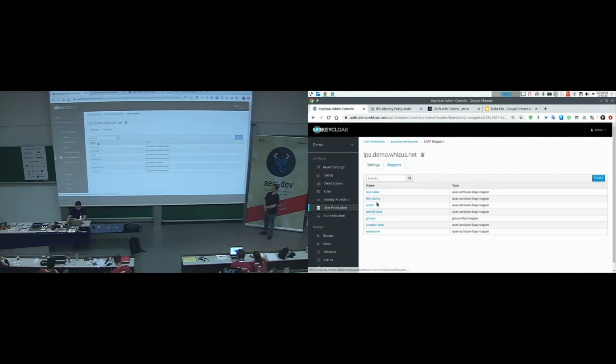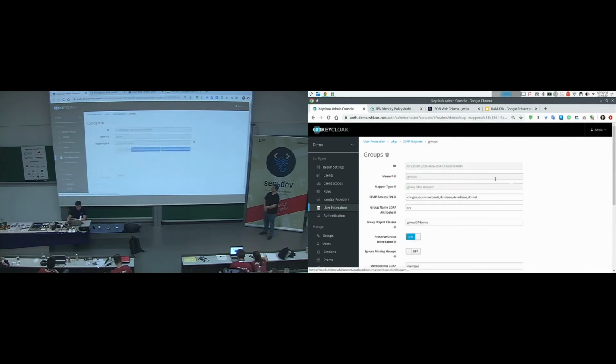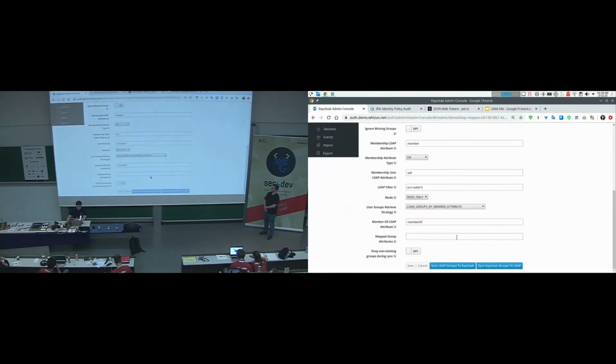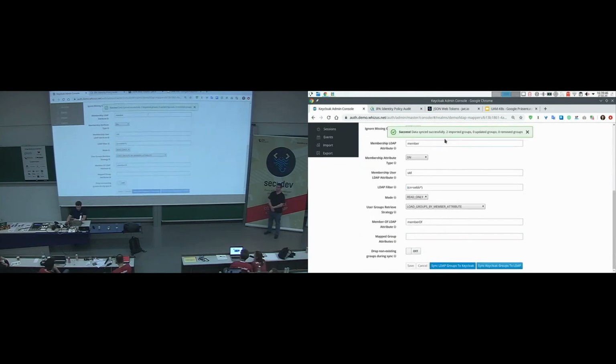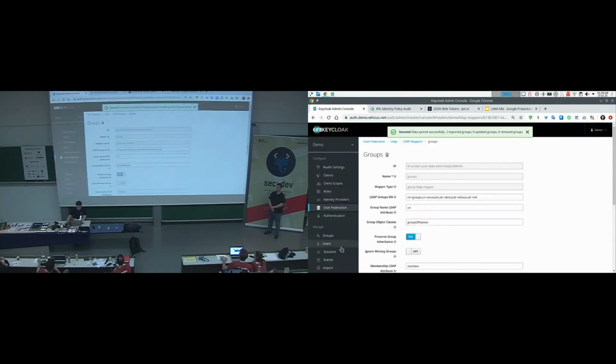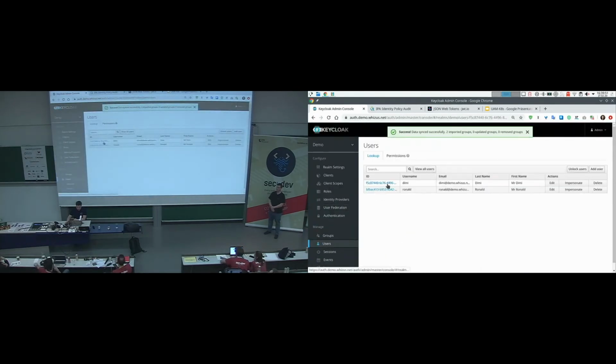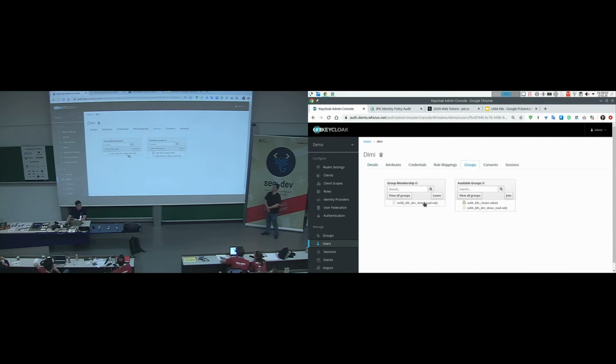So we have to sync the groups. For this, we have to go to mappers. This one is added by me. So you have to configure how to map your groups, and I specified a filter to only use the ÖBB groups. So these groups are imported, and if you go to users and view, for example, my user, we can see it's already mapped. So my user had the corresponding group, and Ronald's user had the same too from directory service applied.